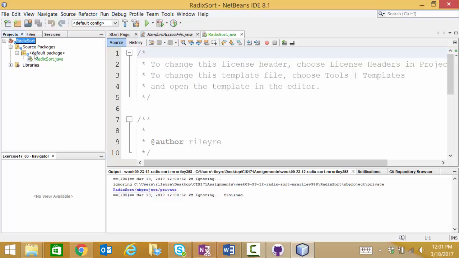So we're seeing those icons, and our radixsort.java file is in green, and notice it says that it's been added, and that's what that green means, is that NetBeans now knows we're using a source code control system, and so it's using icons and different coloring to show us what kind of status our files are in.